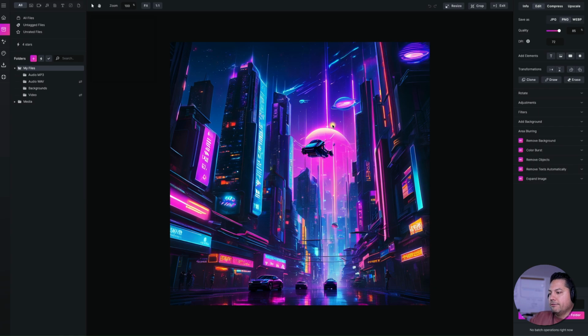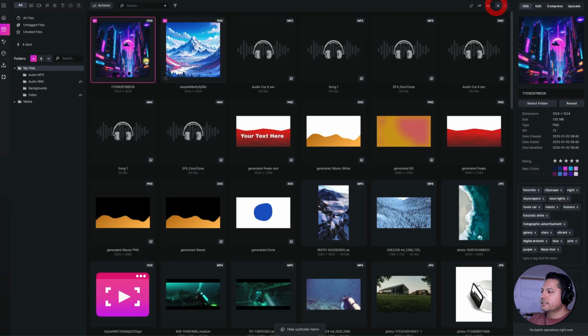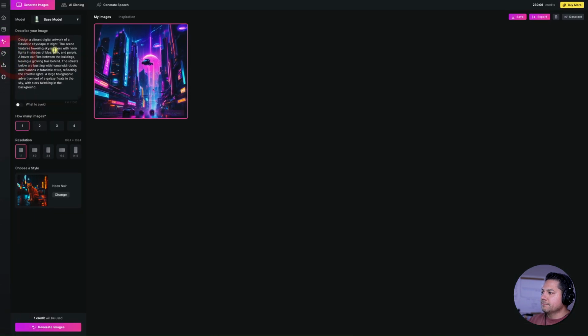And I chose this kind of noir style because I had a sci-fi prompt in there. And if you like it, keep it. If not, go back, re-edit your tweaks, and then we can come back over here to our AI and go to images, and you can adjust the prompt if you want to, right? So again, that's the base model. Again, it works with people, it works with digital art, just depending on what your prompts are and your styles, right? Now let's go with the Pegasus model, right?